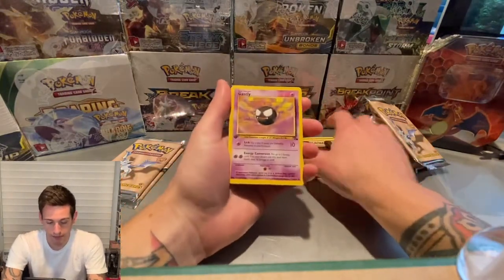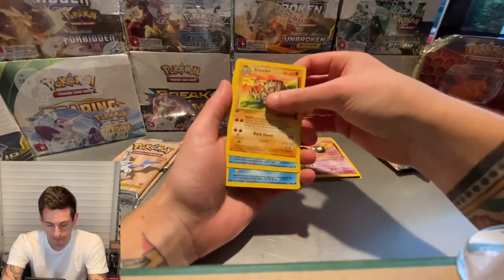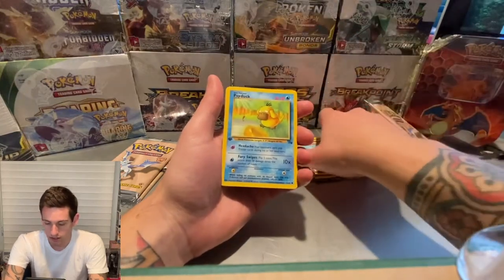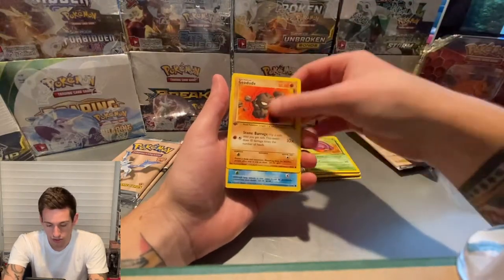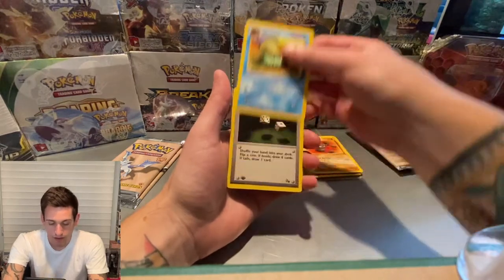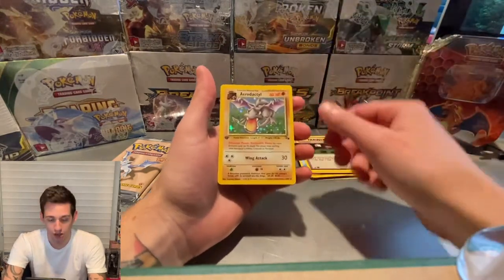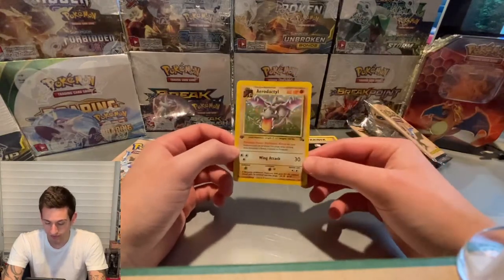Okay, so in our second pack, we got a Ghastly. We got a Graveler. Cloyster, Horsea, Trainer Energy Search, Psyduck, Ekans, Geodude, Omanyte, Trainer Gambler. Okay, here's the rare Aerodactyl holo. Let's go. Very nice holo. I will take Aerodactyl.